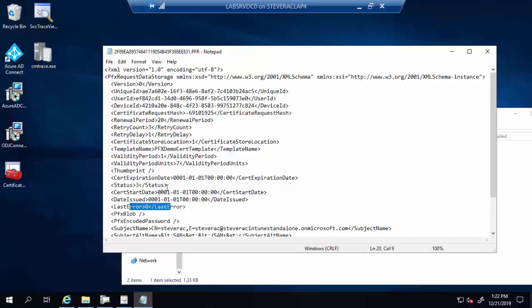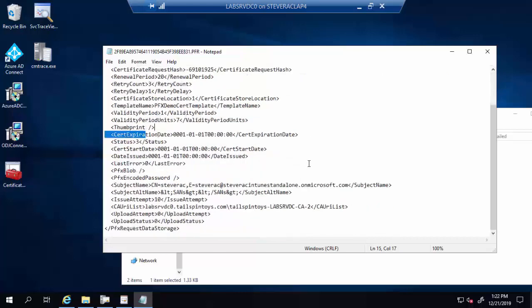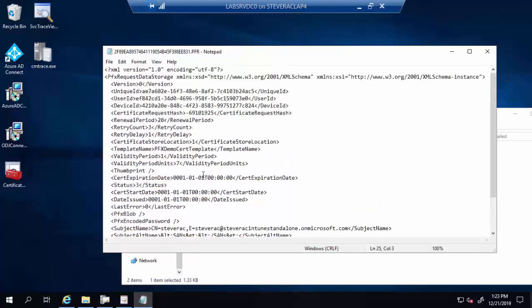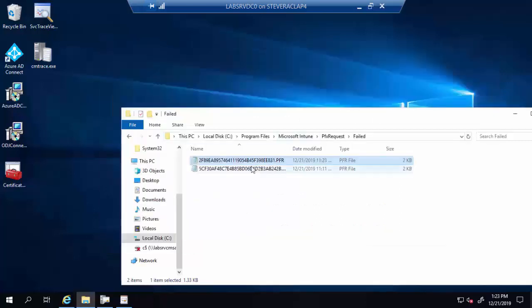But there's other things in here to indicate, like status and what our expiration time is going to be. You can see details such as what these codes mean for issue attempt. I don't have that top of mind, but you can definitely use those to help interpret what's going on, and so forth. So good information to help you troubleshoot.